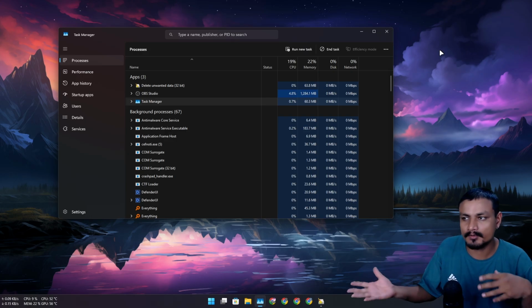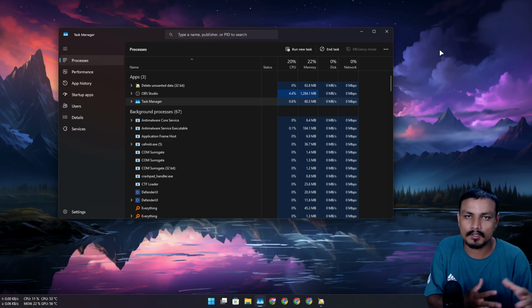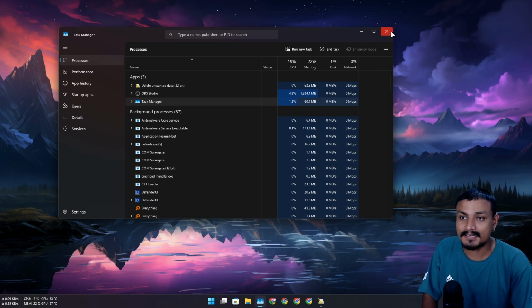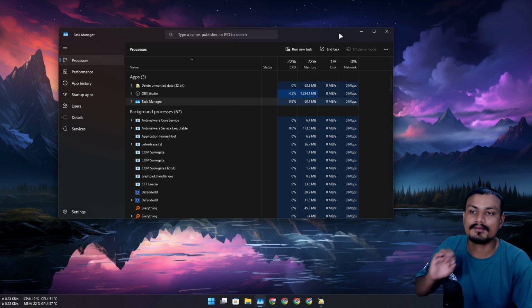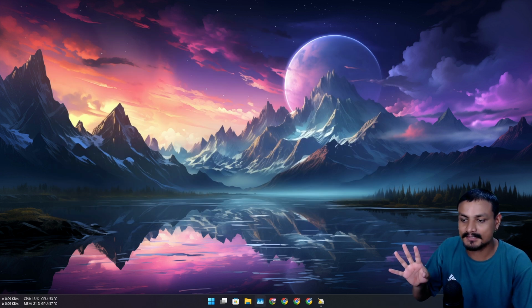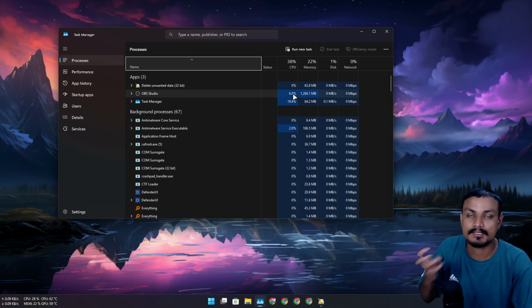It's really common for programs to get frozen in Windows, especially when you have a low-end device or you're running out of CPU or RAM. So in that case, it's not a good idea to actually open Task Manager. Okay, I'm gonna just show you guys one more time. Initially, Task Manager actually uses a lot of CPU.